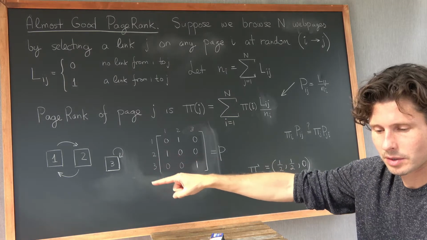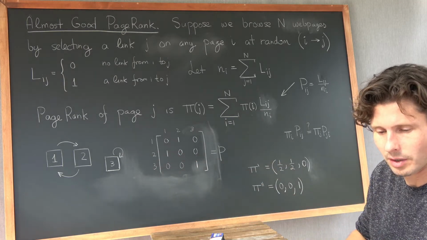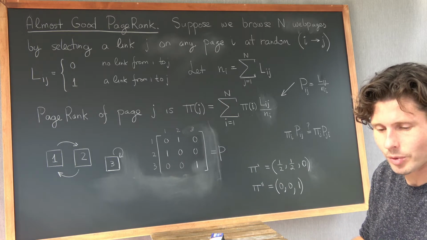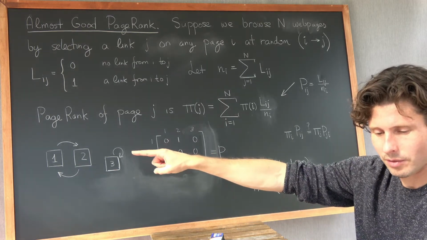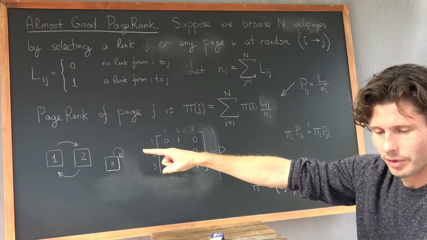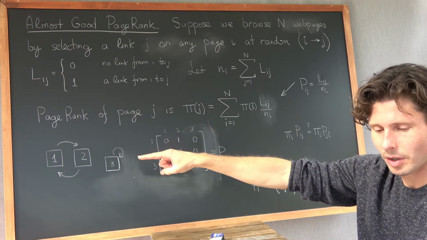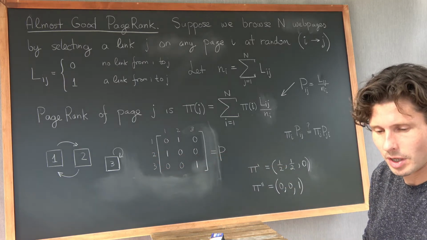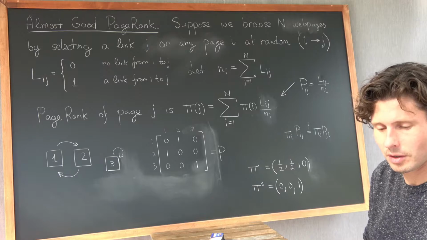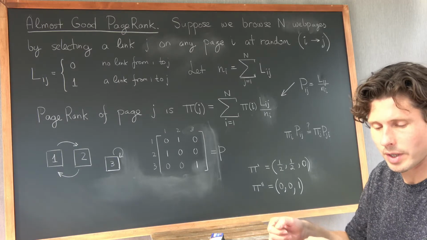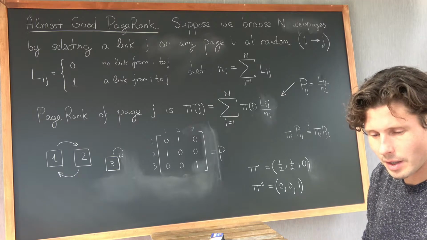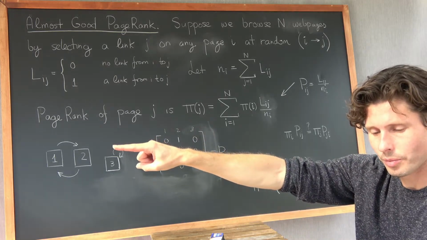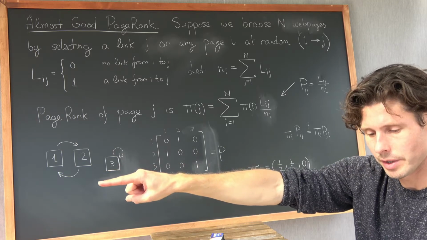In here they go both ways, but you can imagine a more generic example where there isn't this kind of back and forth nature. I didn't have to put a link from page 2 to page 1. So in general, directed means that you don't necessarily have a link going both ways. But the idea is that there's no way for this random surfer process to go from pages 1 and 2 to page 3. There's a disconnection here.